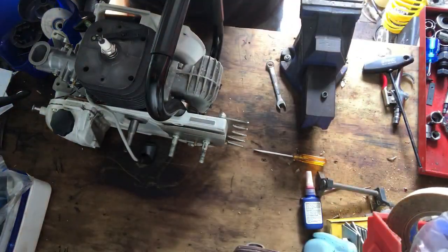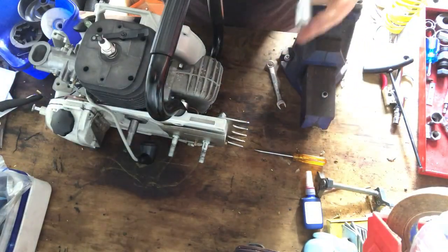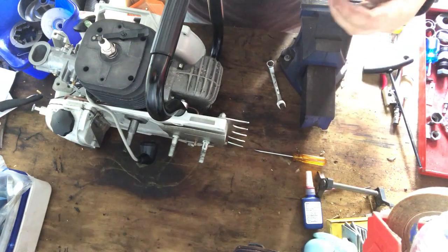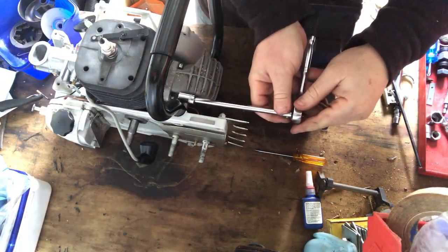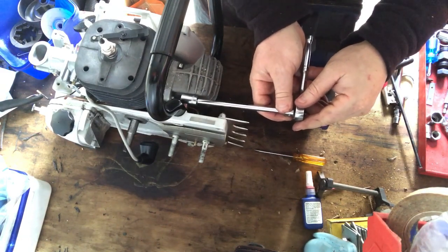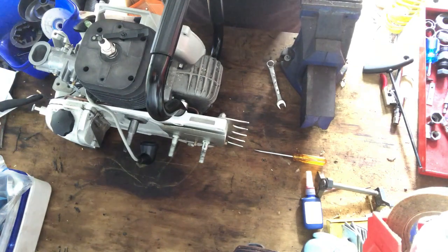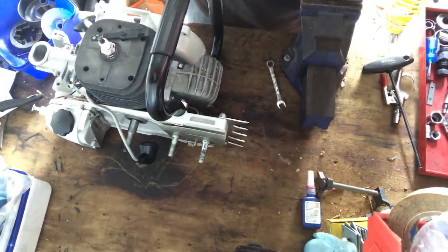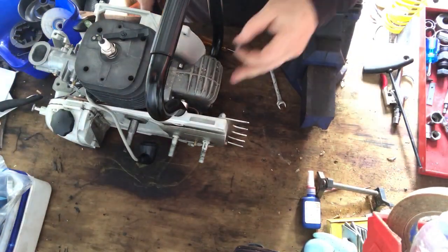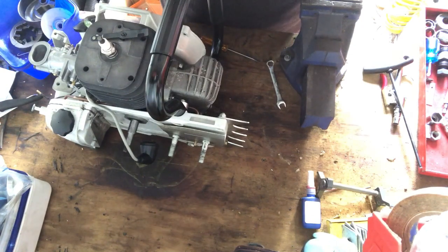And I can put that side on with my little mini long socket. No, I can't because it doesn't fit. That sucks. So, basically back to my old tricks. What I did on the side.